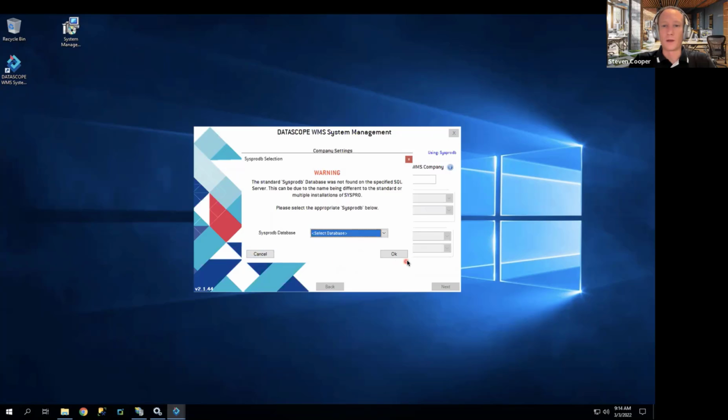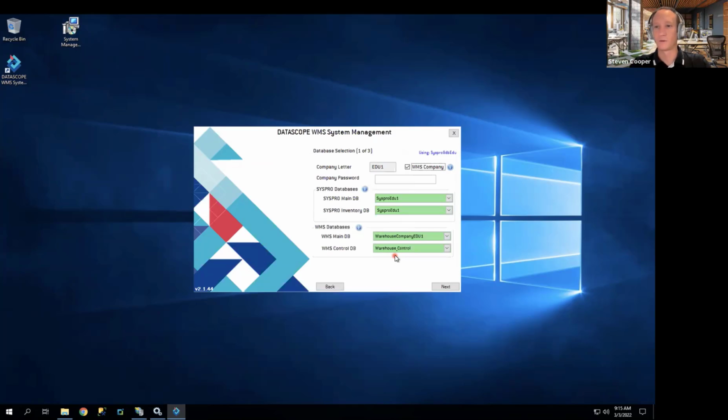The only reason I'm getting a warning here is that we use the SysPro DB. For those of you who know, the SysPro DB basically is the control database for SysPro. We use that to obtain a list of companies that are available in SysPro. If it's a non-standard name, because typically in the past, and to this day, some of them are called something else. The SysPro DB is named SysPro DB, just like it is over here. You can see it in the top right there too. If it's not named like that, you'll get this warning asking you to please tell the system manager which is the correct name. So I'm going to select that one and go OK. If yours is named SysPro DB, you won't even get that warning. You'd come straight to the screen.